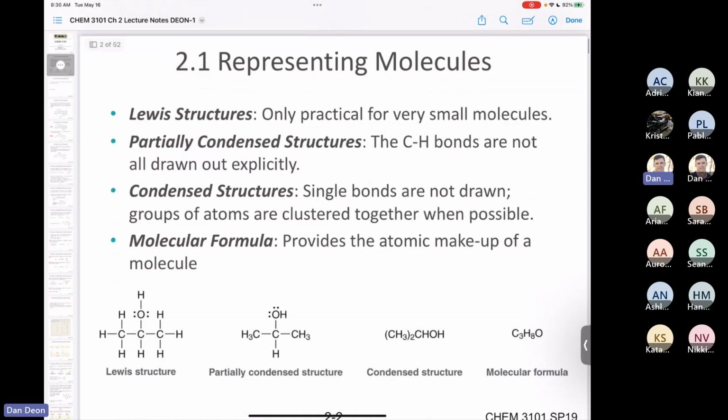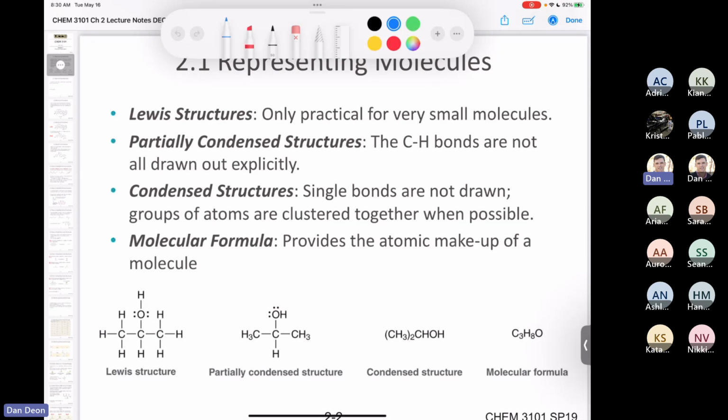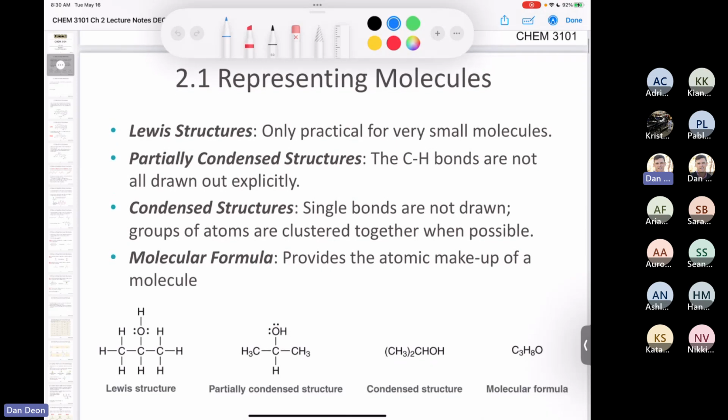So when we represent molecules, if you go back to your Gen Chem 1 days, you would have looked at molecular formulas more than anything in general chemistry, calculated molar masses. And the reason you were so interested in molecular formulas is because you would have done a lot of stoichiometry calculations, right? Limiting reactants and all that kind of thing.